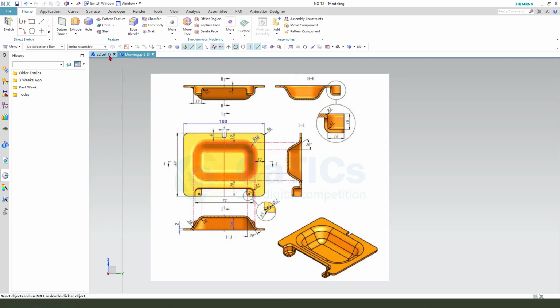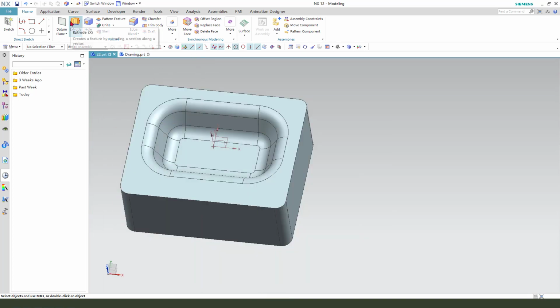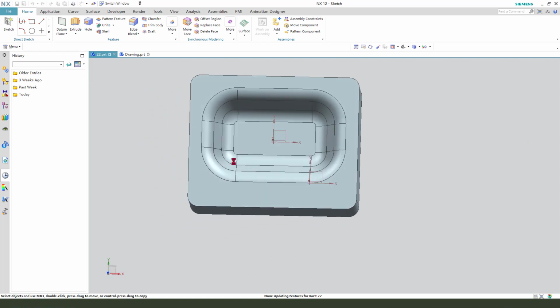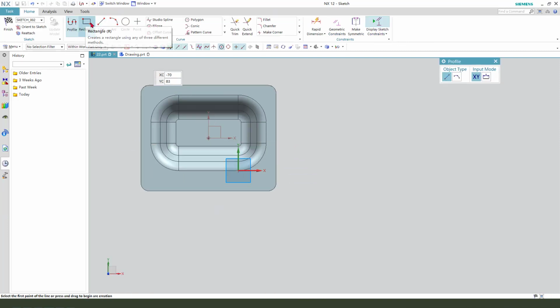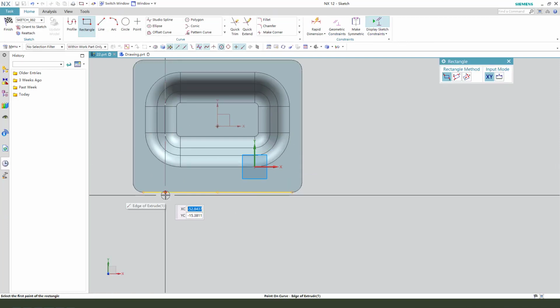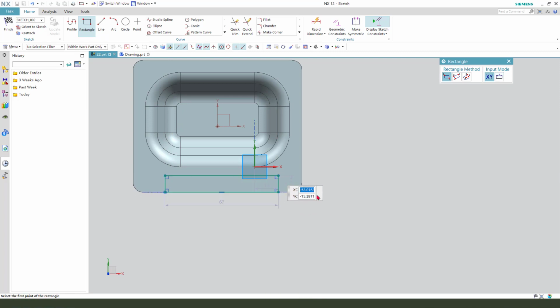So extrude, select this face. Then we create rectangle.